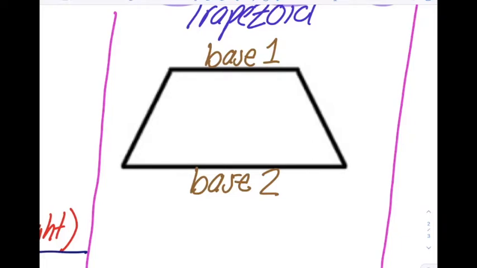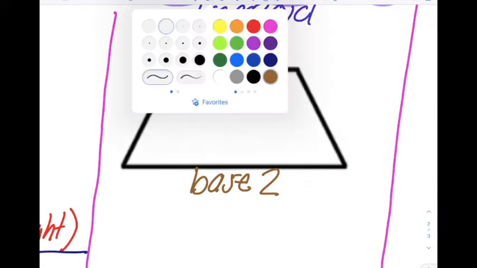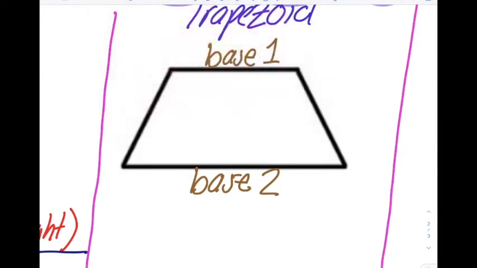That is not the height. The height has to go straight up and down. So it can go right there. Or they can say to you, the height is right here, like that, right? But in this case, I'm going to put the height over here on the inside. So I'm going to say like that, straight down. I'm going to say this is the height right there, right? That's the height, okay?